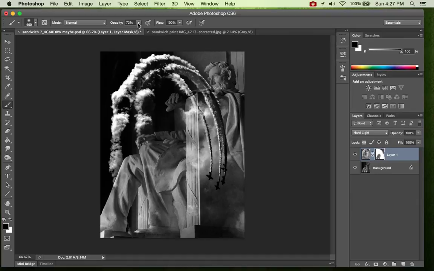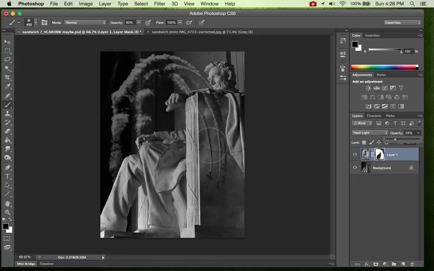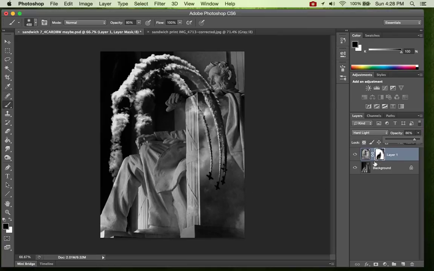You could take the opacity of the brush, make it stronger or lighter or darker. So I just want to see more of the clouds coming in, like the airplanes are going around the picture. I really like this a lot, but don't forget you could also take the opacity of this top layer to blend it in with the bottom layer a little bit. Here's opacity of 20. You know, it's not as dynamic. So I'm going to leave it back about 80, 85 because I like that.